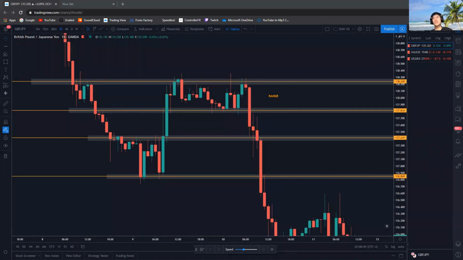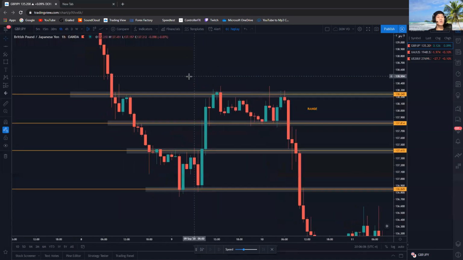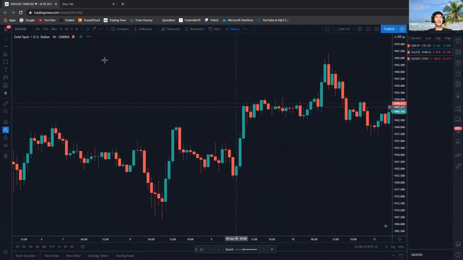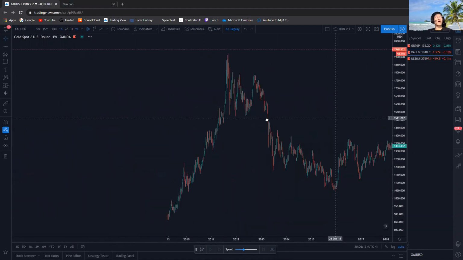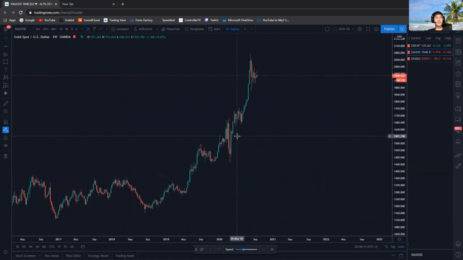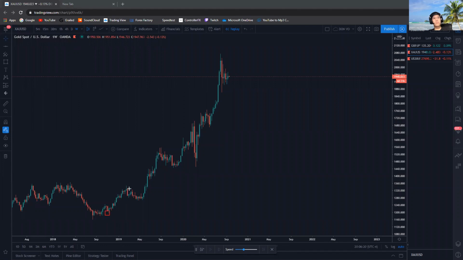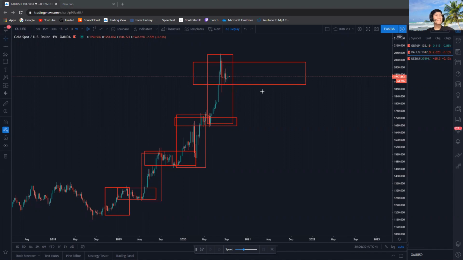It's all about trying to identify a range and trying to identify the breakout. Because this is a simple common thing that price always does in the markets. And I'll show you guys in any single time frame. Let's check gold, for example. It's going on a weekly time frame. Obviously, gold, we've been having a huge uptrend, right? So this push up, consolidation, push up, consolidation, push up, consolidation, push up, consolidation, right? And this is a key thing that price always does.